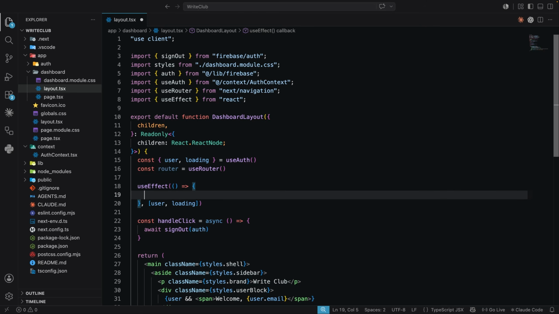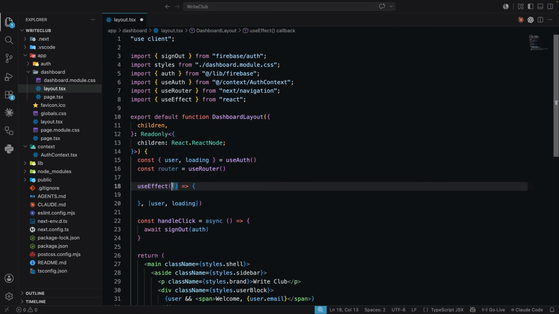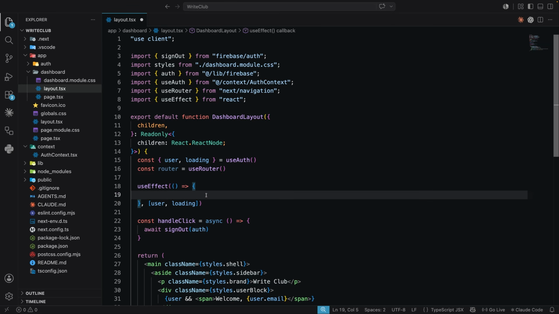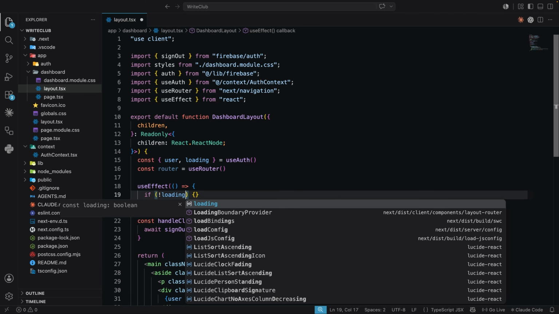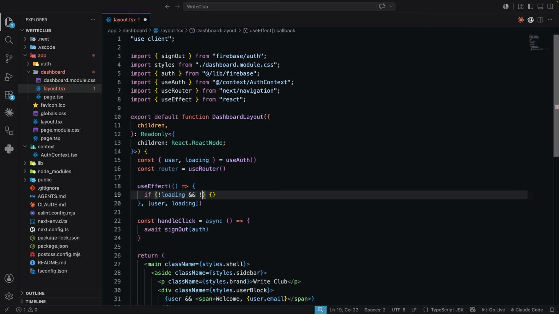And that's important because a logged in user might at some point hit the logout button, and at that point we want to redirect them back to the login page. So by adding the user value here, we're making sure we rerun the logic to do that when things like that happen. Same for the loading state. When that changes from true to false, we need to rerun this function to check the value of the user and conditionally redirect them. So inside the function, we want to do a quick if check first, which is to check if we are not loading. So if loading is not true, and that we do not have a user value.